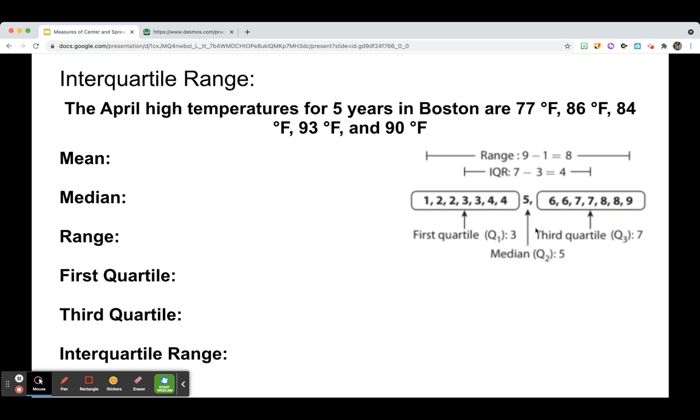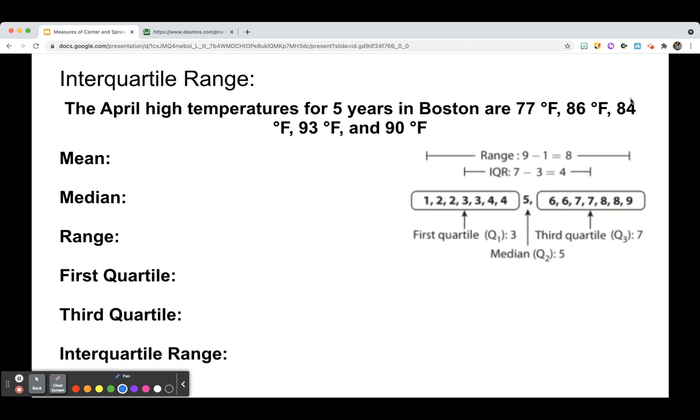They'll see what happens whenever we throw another piece of data or two into the data that is already there and how that can affect them. So first, let's find the mean, median, and range of the particular data set here. In order to find the median, make sure that your data is in order from least to greatest.